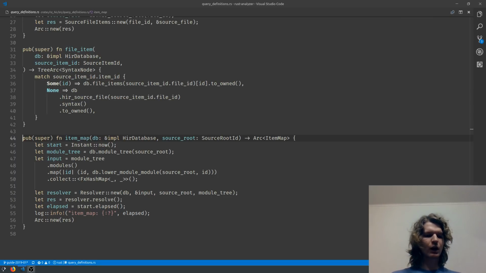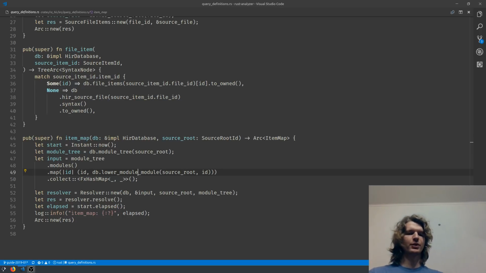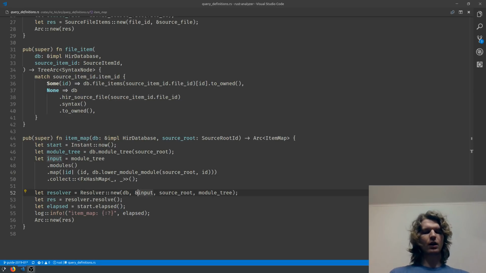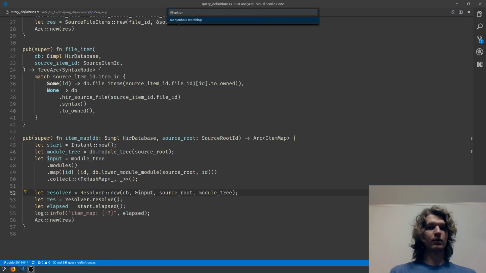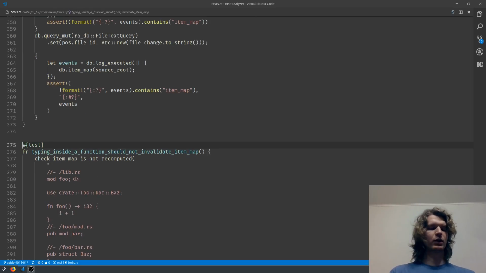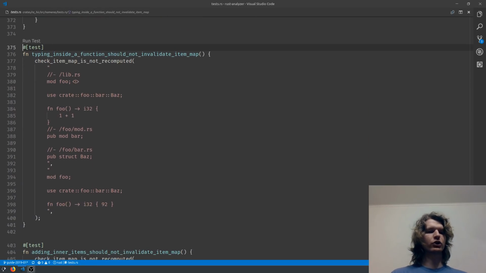So we first lower the module into a position independent representation, which is basically like submodules for the module tree, and then we run this fixed point iterative algorithm resolving everything. And what we get here is basically this test, that typing inside the function does not invalidate the item map. So how does this test work? We have a bunch of files here, lib.rs, foo/mod.rs, foo/bar.rs.